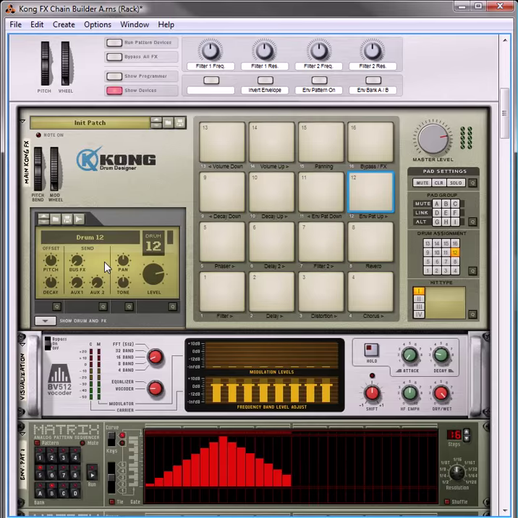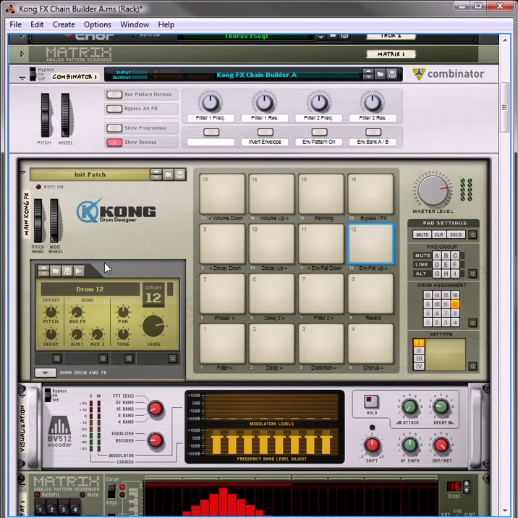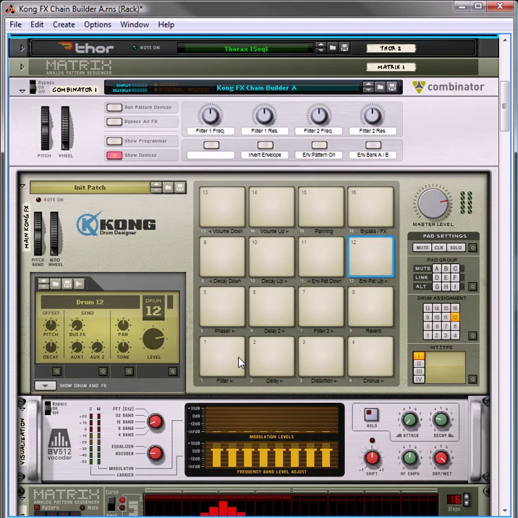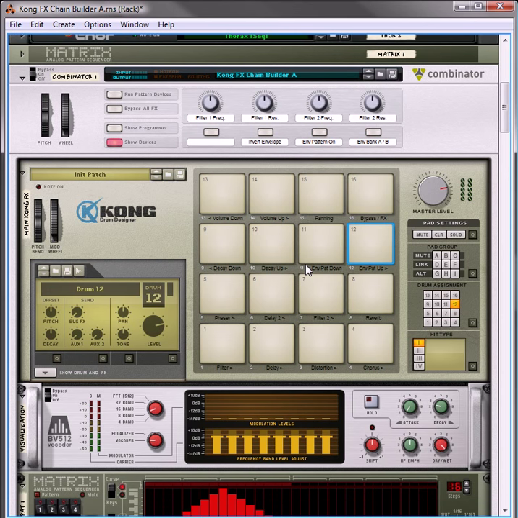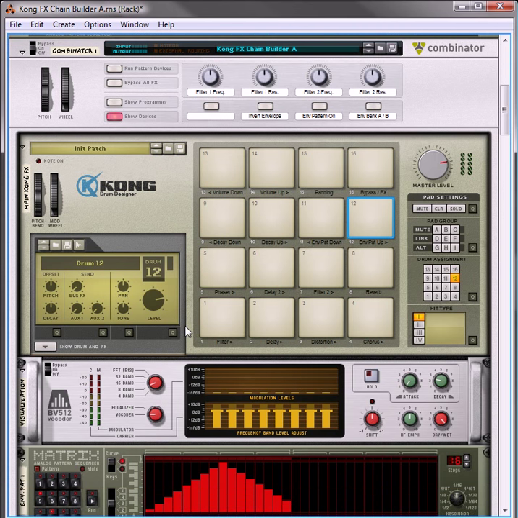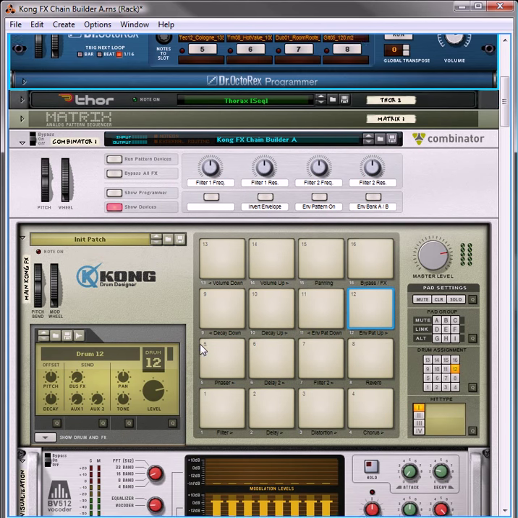So I'm just going to play around with it and showcase it, and then you can see what's going on with the sound. You can play it live, or you can connect the Kong up to a pad controller and then set another controller up to play the combinator parameters, the rotaries and buttons, and that way you can control both at the same time, because Reason 5 allows you to set up more than one controller on multiple devices. So let's play it, and then I'll let you listen to it. Okay, here we go.